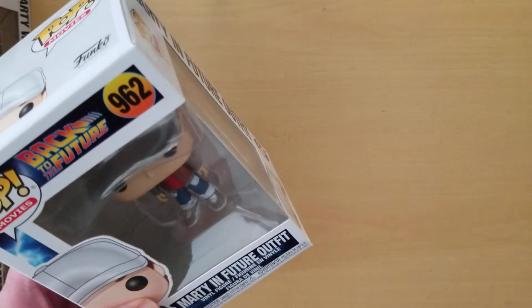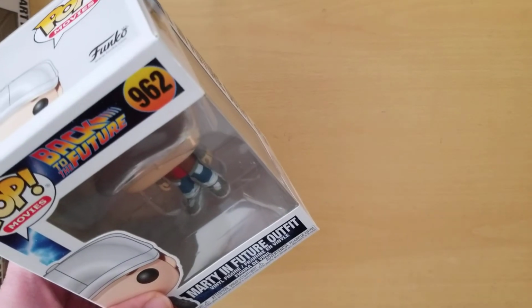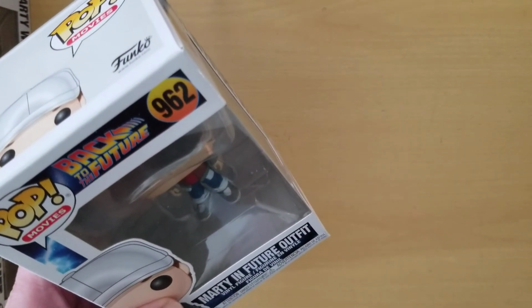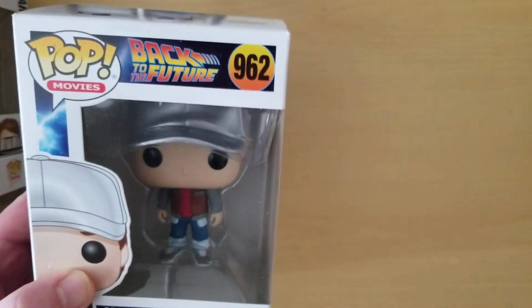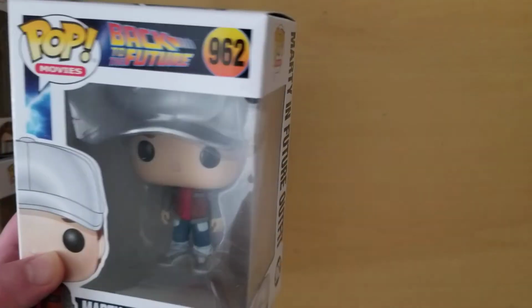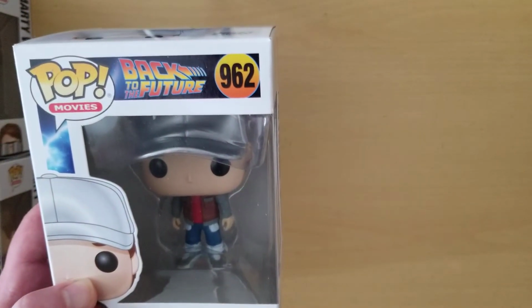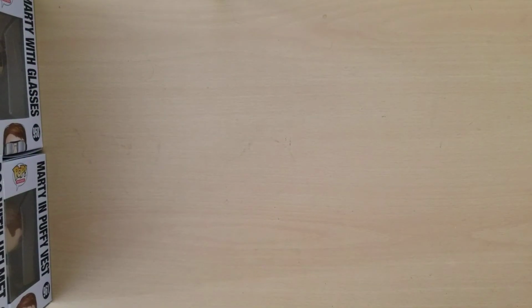And he cuffed his pants as well, and he's even got his gray Nikes, which you remember those were the ones that as soon as he put those on, they didn't have any laces and they auto tightened to his feet. So a lot of neat little features on here to, again, make things very accurate to the movie, and a lot of little nuances. So those were the 7 new figures from the line.